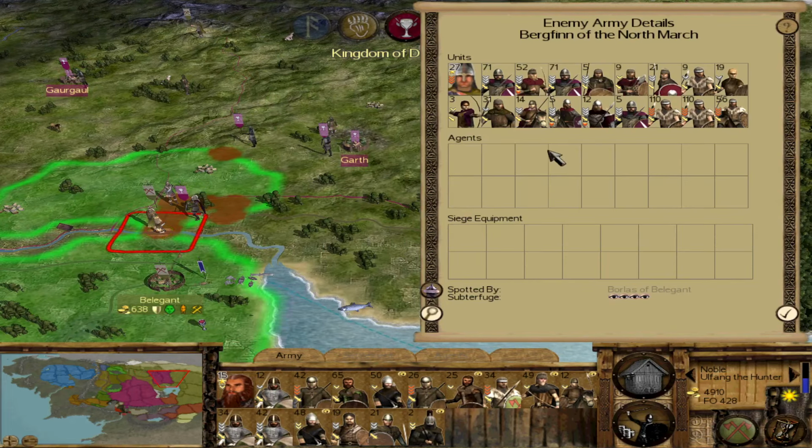So we've got Bergfinn of the North March here. We've got 2 full units of men-at-arms. And that's really the best that I can see here. So this doesn't look too bad. They do have a good unit of archers. But yeah, everything else, there's not much of it.